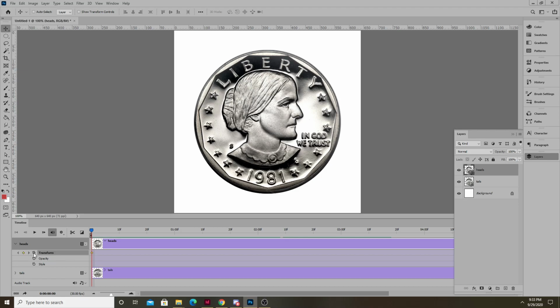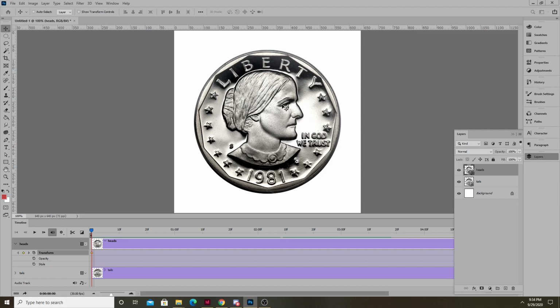So I'll click this little stopwatch, and you can see it drop this little yellow diamond here. It's yellow because it's selected. If you deselect it, it becomes gray. But it drops that diamond there, and that saves the transformation details, the size of this coin or whatever.